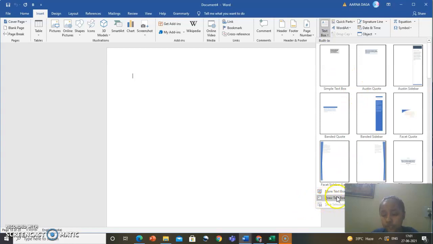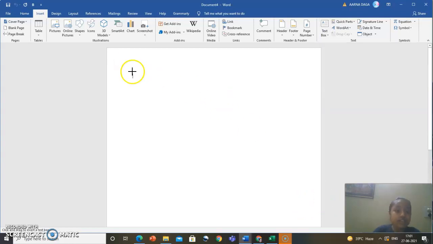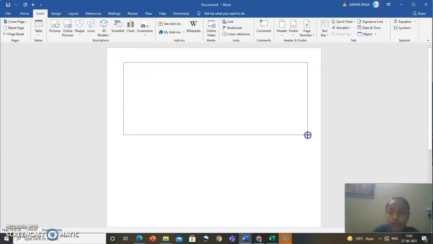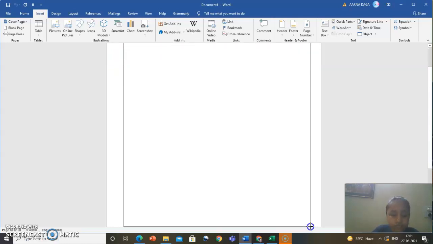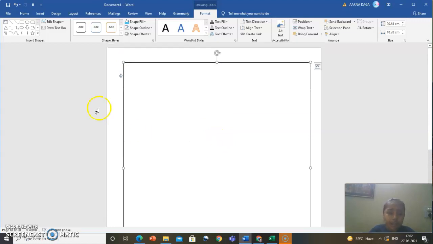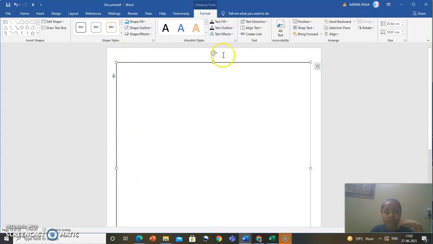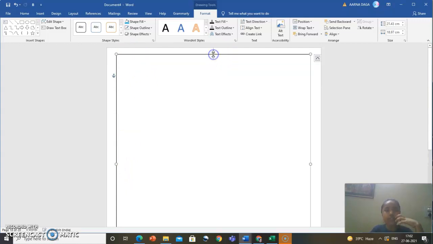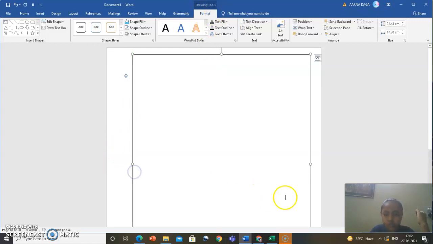So we are going to click the option draw text box, and then you'll draw a wide text box. It's going to be a little bigger in length. Yes, here it's perfect now, and now you can adjust the size. When you draw the text box, a screen is automatically going to appear, which is format. Now I feel that it's just too wide, so I'm going to make it a little thin. I think it's perfect now. Yes, okay, now it's good.